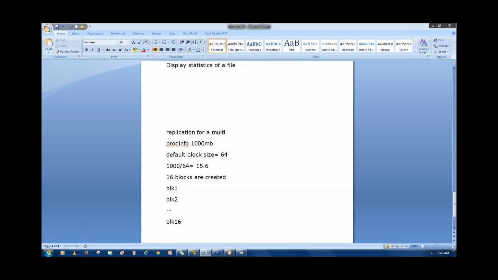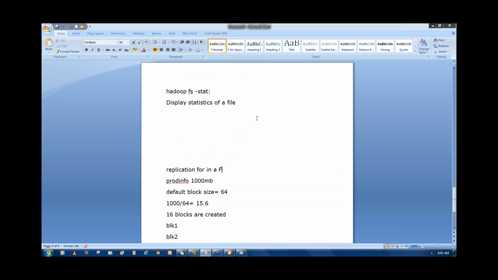for a multi-node cluster, in a fully distributed mode, default is 3, meaning every block is replicated 3 times.